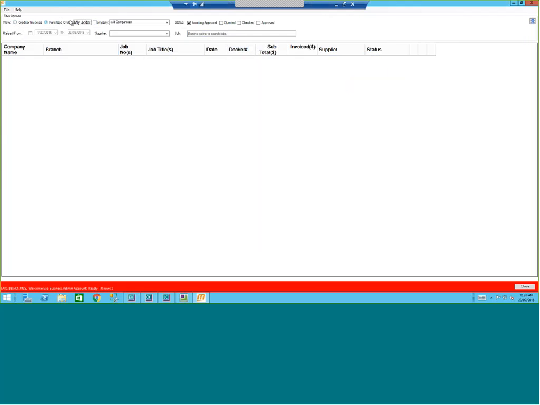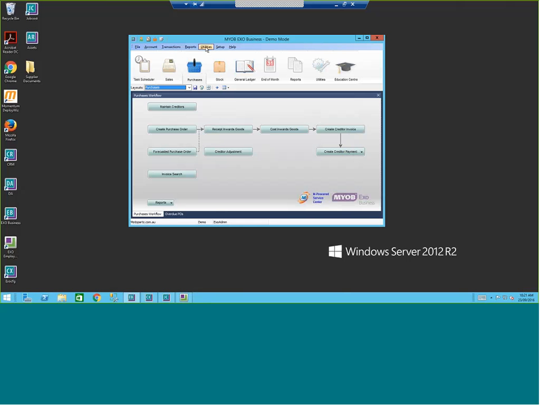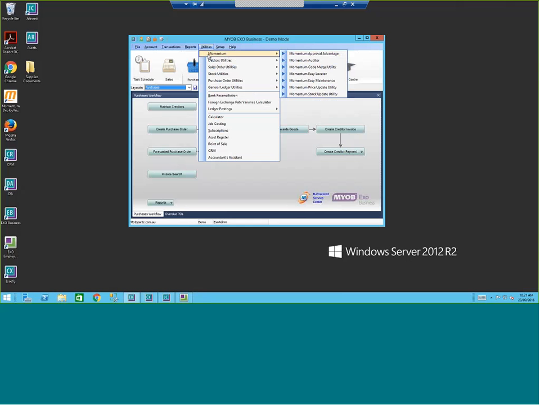So it just extends on the features of what standard EXO does and makes it a bit more elegant, and particularly from the accounts payable side, handles all of the document filing and storage for you. Okay, so that's Approval Advantage. Like most of our modules, once it's installed, it just launches from a menu in EXO, doesn't require a separate login, and is fairly straightforward to get set up and running.